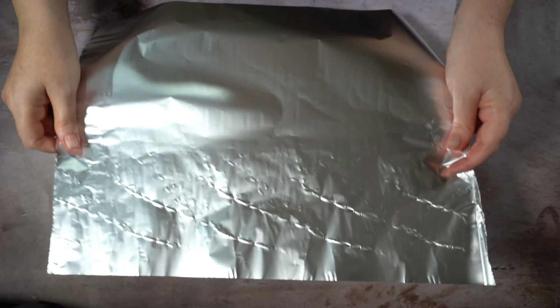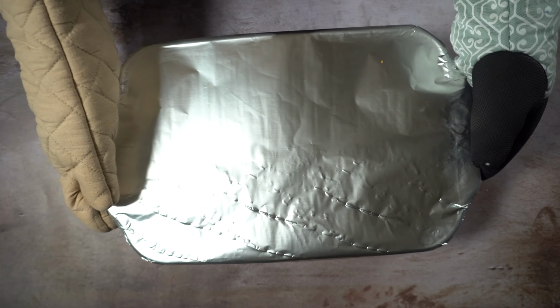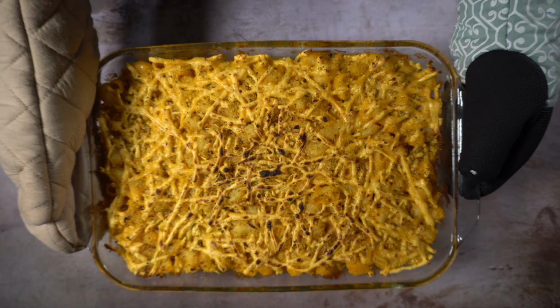Now we're going to cover this with foil and bake it at 400 degrees for 20 minutes. Remove it from the oven, remove the foil, and then broil it for 3 to 5 minutes until bubbly.